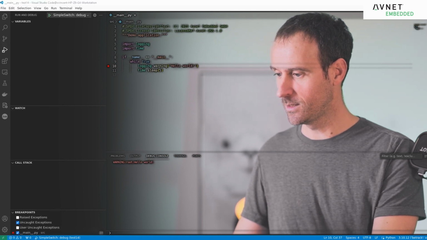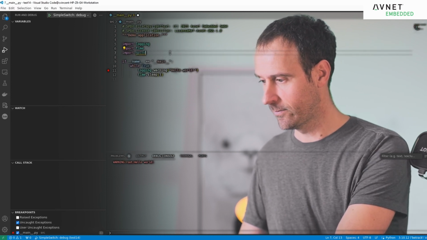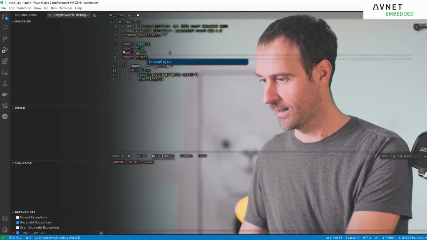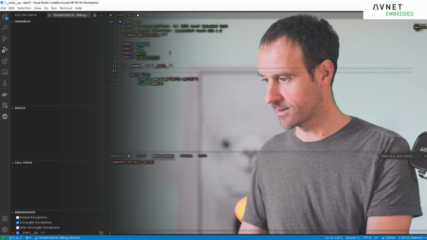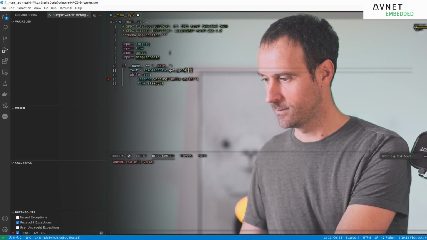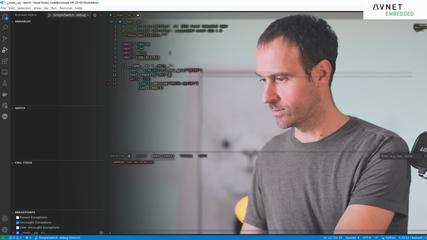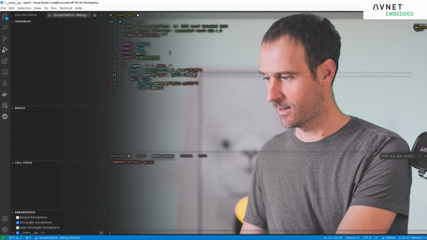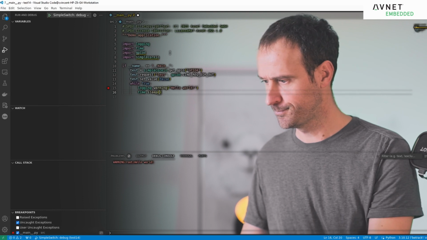To do so, we need to add two libraries to our project. So first we import GPIOD, and then we import SimpleCoreIO. These two libraries allow us to abstract the access to the GPIOs. Then we're going to write some code here to take ownership of GPIO4, and then we set it up as an output. Finally, we set the default value to 0 volt. In the loop, we change the code a bit to toggle our GPIO every second.